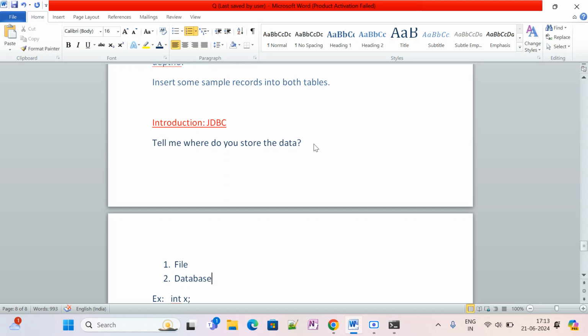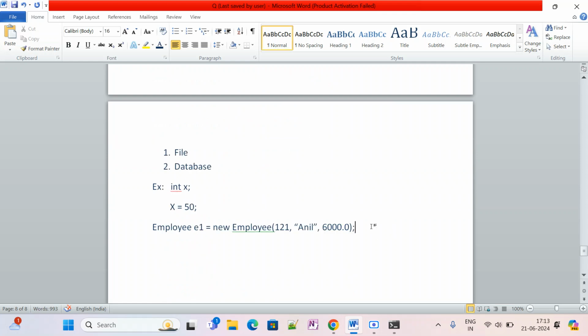So we have to store it in these two forms. I have just given the example, so I'll write it so it is easy to remember.